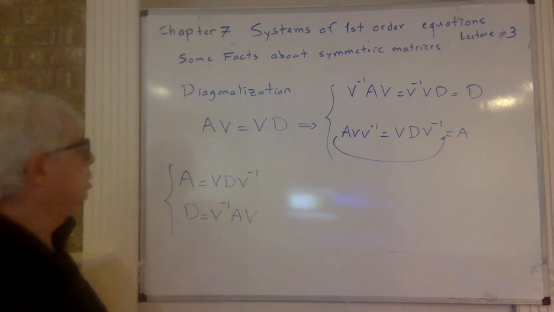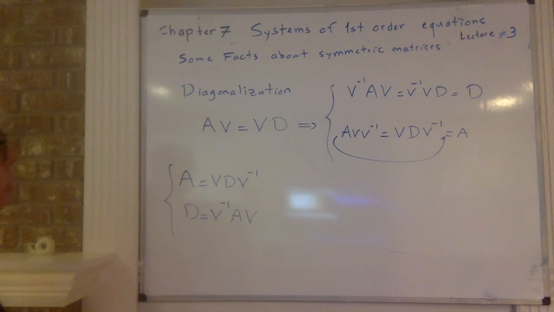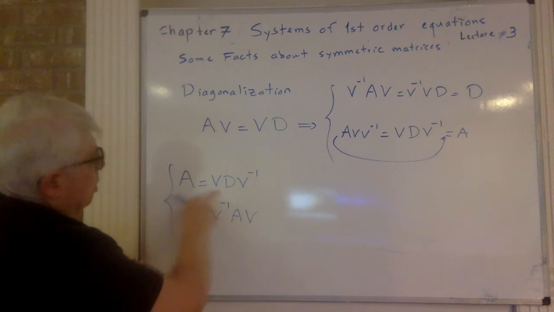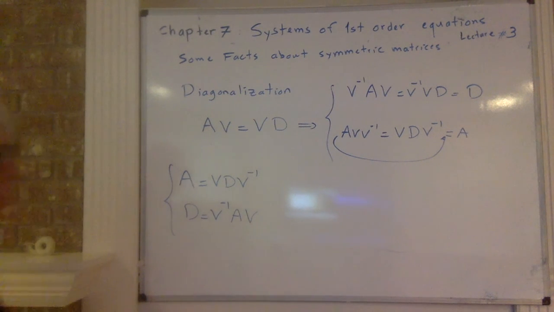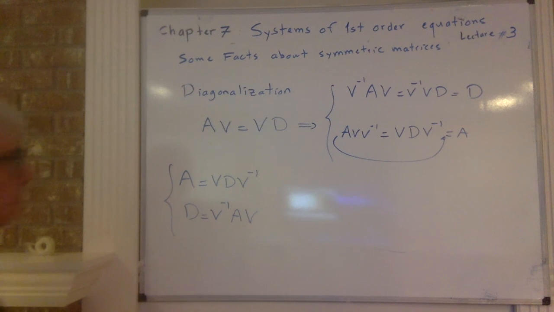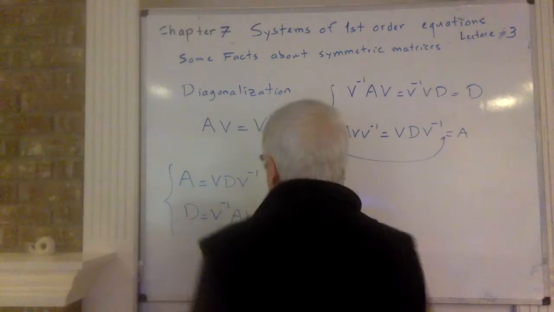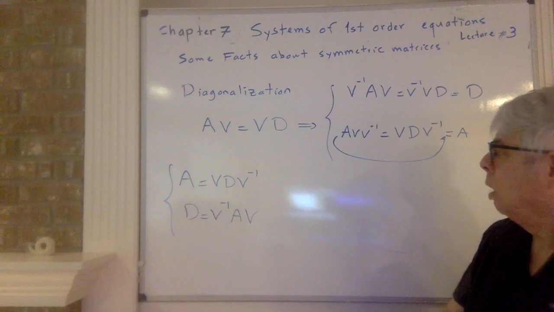We call this diagonalization, or also it's known as spectral decomposition. So this is A. What do we have here? It is a simple diagonal matrix with entries being lambda i's. Remember, I said lambda i's are unique, but the V or the vi's, the eigenvectors, are not. You can just multiply any one of them by any constant, and that's again an eigenvector. So this middle one, D, is unique.